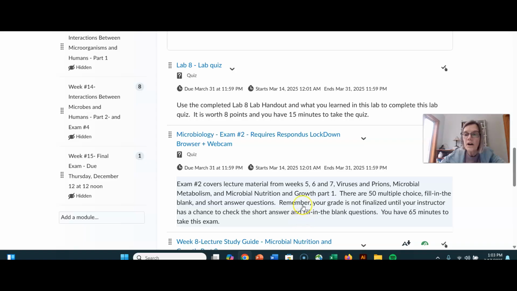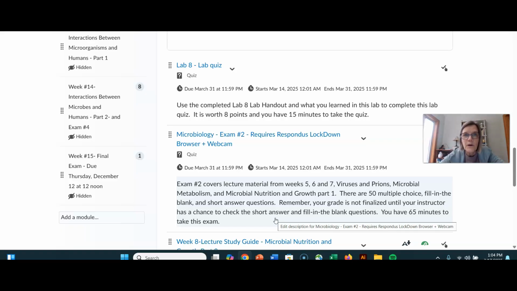We're using Respondus for exam number 2. I want you to absolutely make sure that when you show your Respondus picture of your work area, I don't need to see the floor of your room or your bed, all that. I need to see the work area around your computer. What are you looking at while you are taking the test? I will take off points if I need to see that area for any reason and you haven't shown it to me. So I want to see the work area, what you can look at while you're taking your test, when you do that room scan.